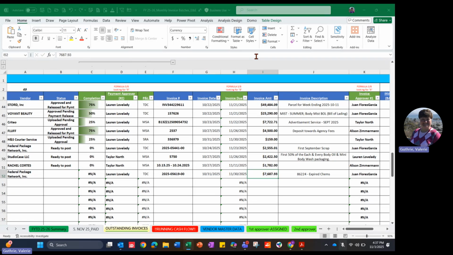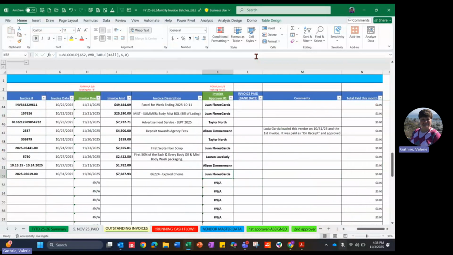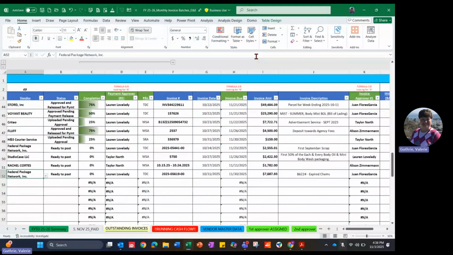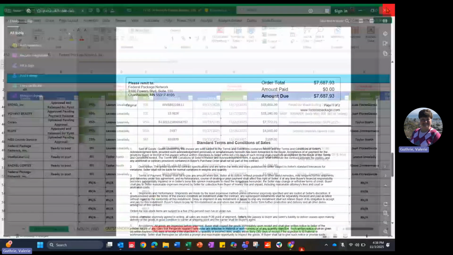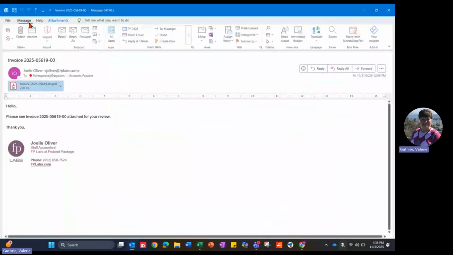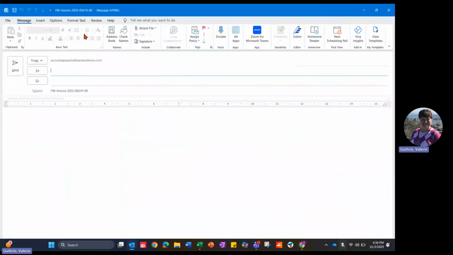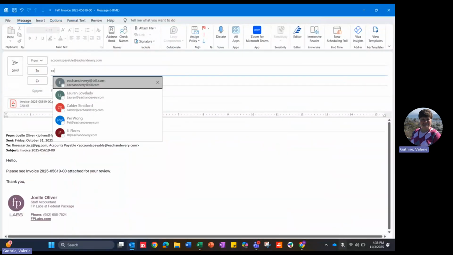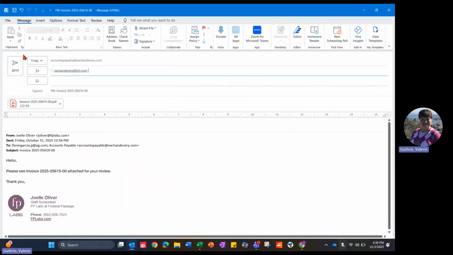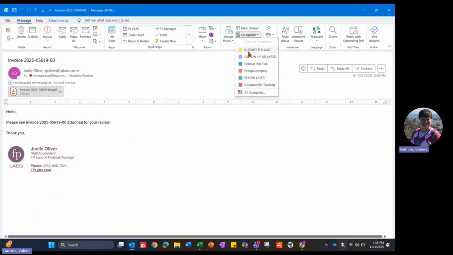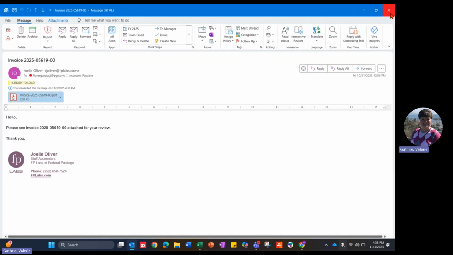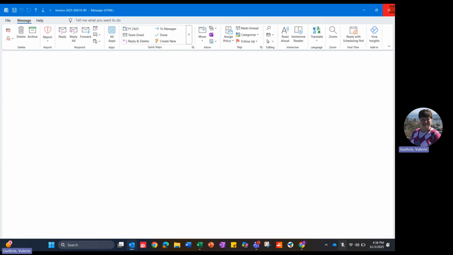Again, I'm going to close it as ready to post or tag it as that. And then I'm going to close the invoice, go back to the email, hit forward, email to each and every, hit send. I'm going to tag this as ready to load as reference.